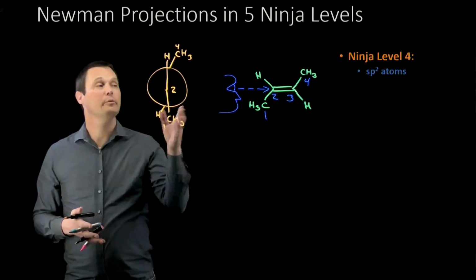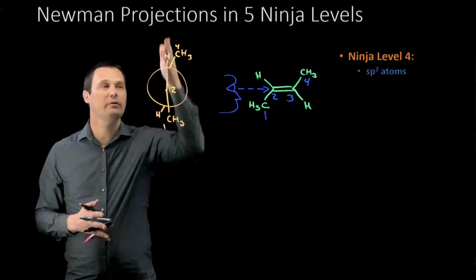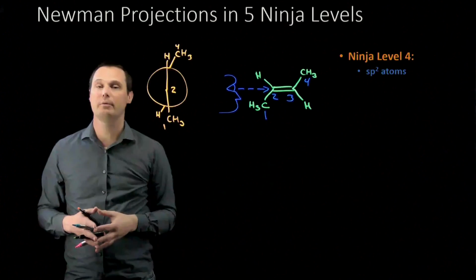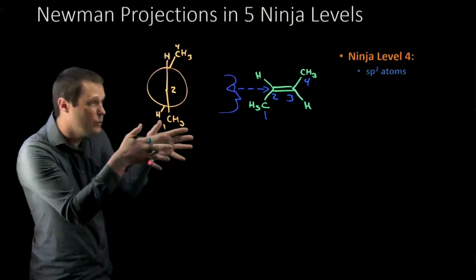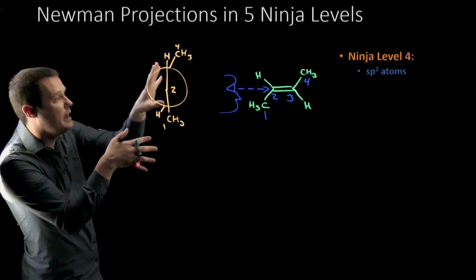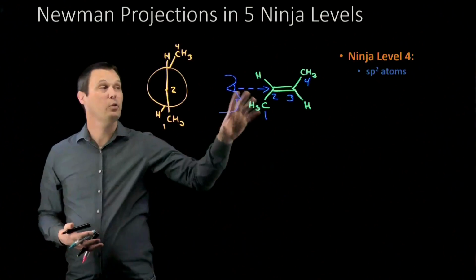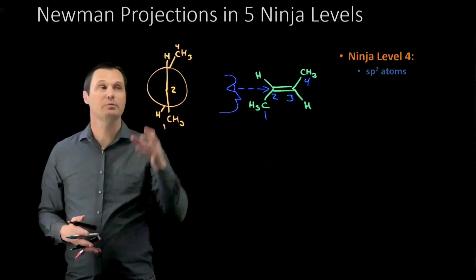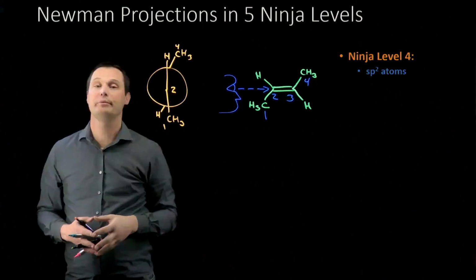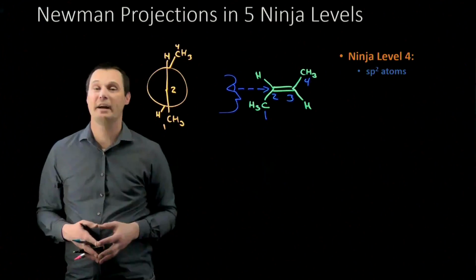So when we draw a Newman projection for sp2 hybridized atoms, when we're looking down that sp2 hybridized bond, everything is going to be perfectly eclipsed and everything is going to be perfectly vertical. And again, that kind of makes sense if you reorient yourself to look at it from the left. That carbon number 4 CH3 group is blocked by that hydrogen that's closer to me. It's eclipsed with that hydrogen that's closer to me. The rules would be the same if only one of the atoms was sp2 hybridized. We would have one that has a perfectly vertical Newman projection, and then the other carbon would just be its regular Newman projection. And that's looking at Newman projections for sp2 hybridized atoms.